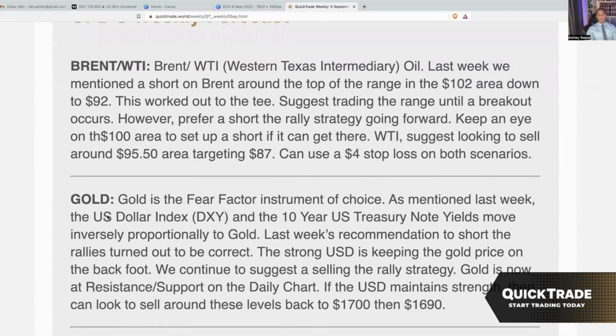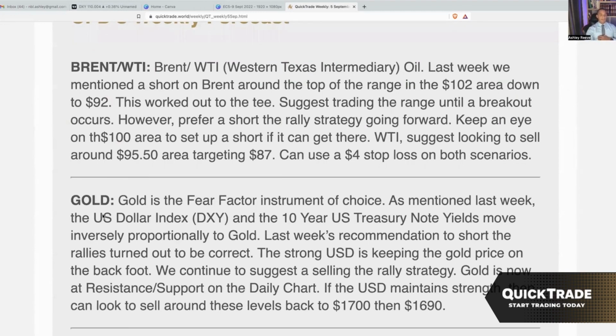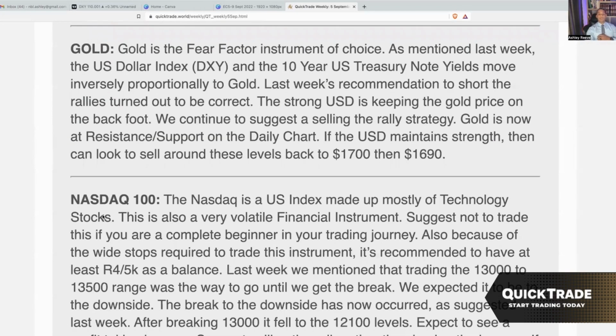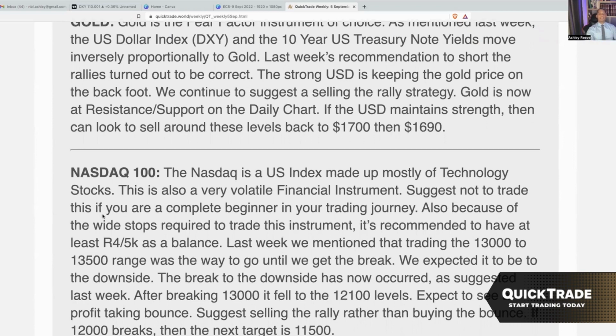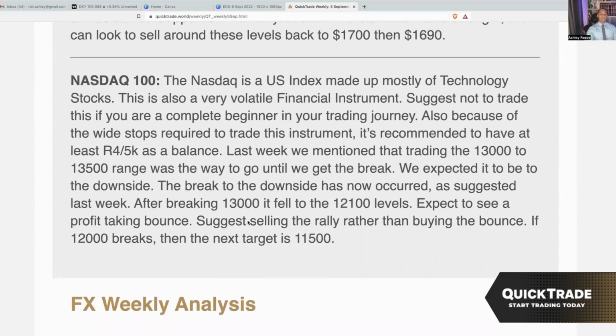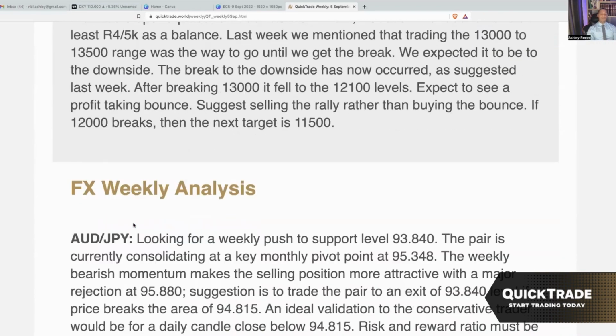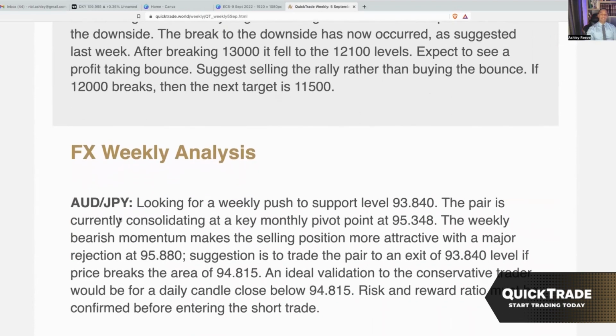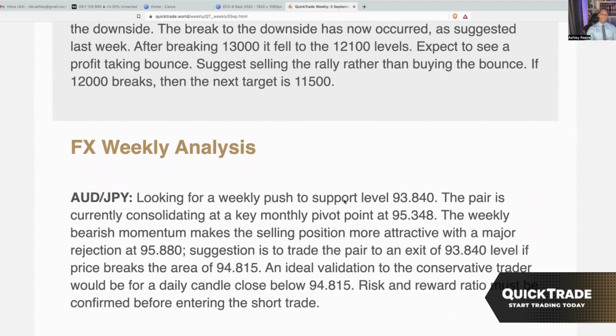You'll see gold also came down with the dollar going up. Remember, as mentioned in my previous videos, that when the dollar is up, gold generally comes down and vice versa. So please check out that correlation. What's going to be important with the NASDAQ, you saw there was a decline as mentioned right in the beginning, and we're going to see if there is further downside to 11,500.